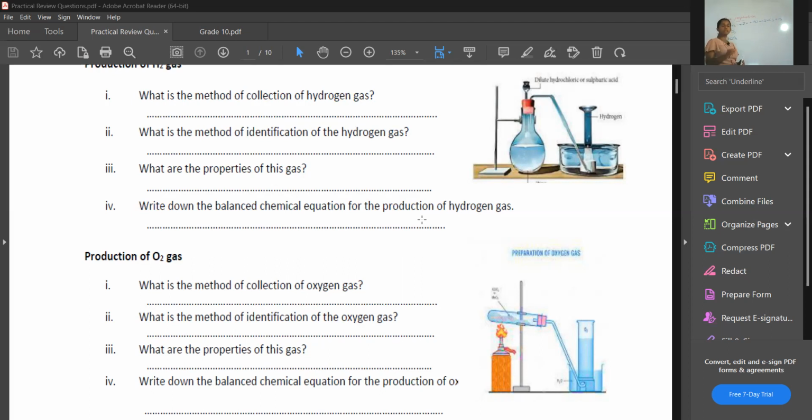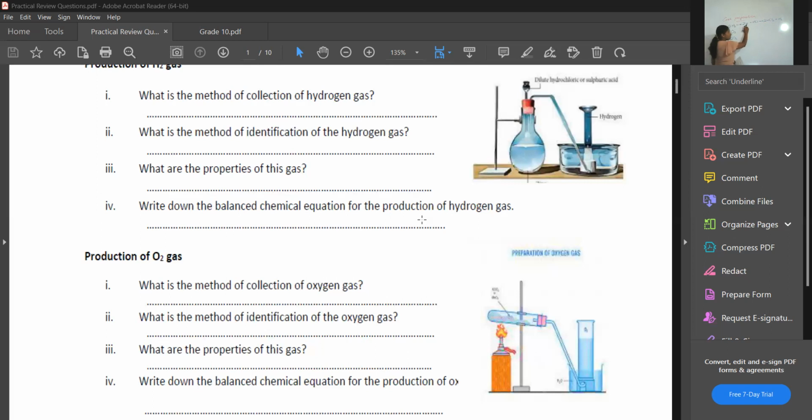Whether they have asked or not, when you write a chemical equation, you have to balance it. Otherwise, you cannot get the full marks for it. I think you know how to balance a chemical equation. The atoms on the two sides of the arrowhead should be the same after balancing the equation.